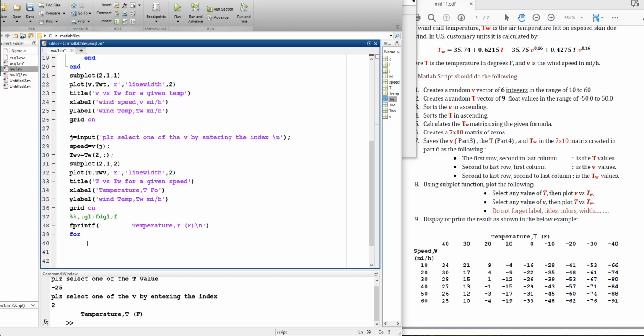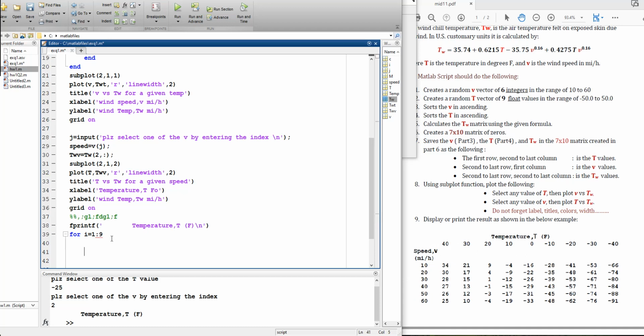So write for, as an example, I counter equal from 1 to the length, or we know the size. Actually, we know the size. We have here for the rows, the first, then second, then fourth, 5, 6, 7, 8, 9, from 1 to 9.